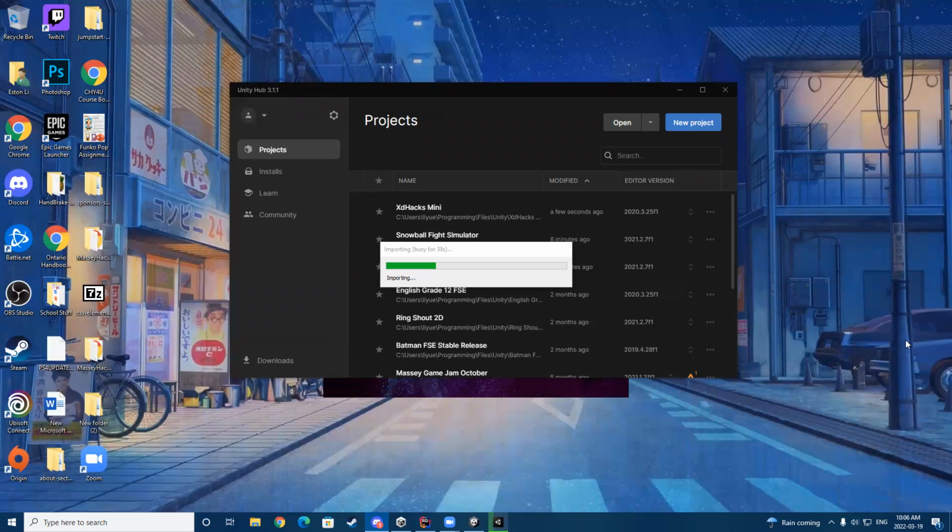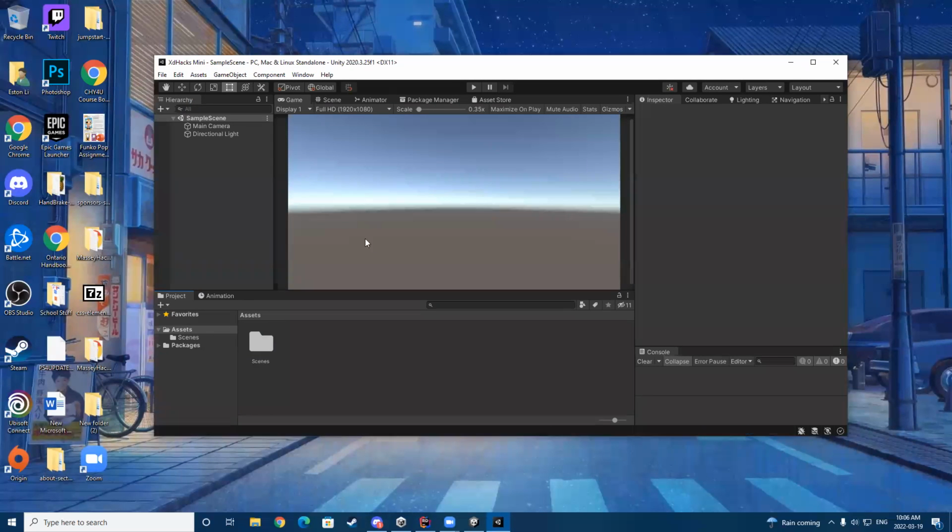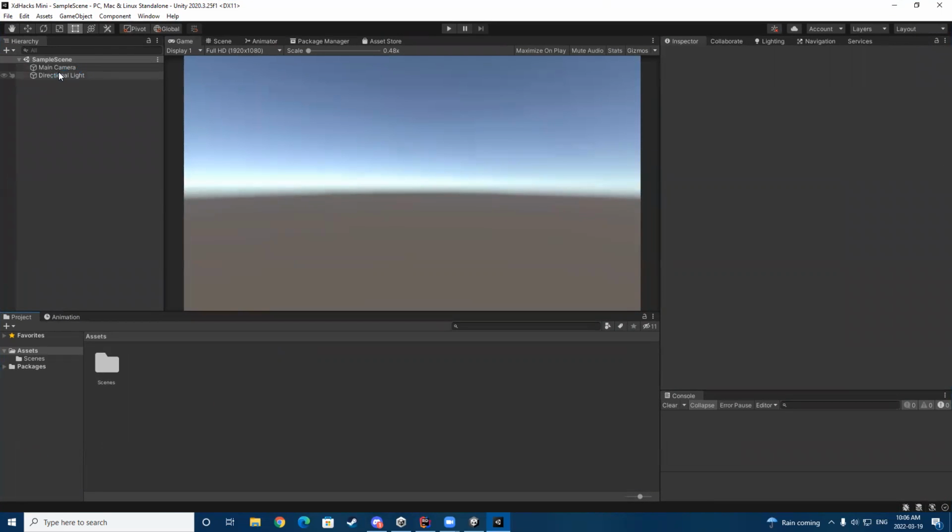All right, so as that's loading, I'll be going through what I want to cover for this session. The main thing I want to do is create a first person shooter game and show you guys how the camera system works and the whole entire thing like that. I don't want to go in depth since we only have a maximum of around an hour.